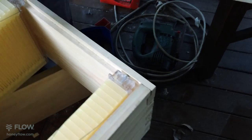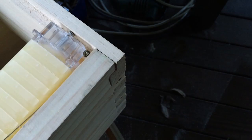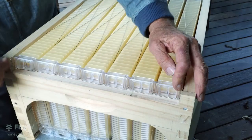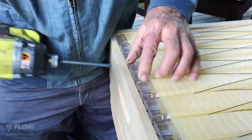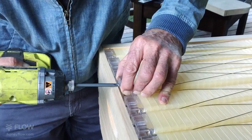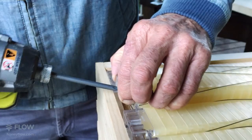Just remembering that this gap at the front of the hive needs to be no bigger than about 2 millimeters — an eighth of an inch — so a bee can't get out. They can't get out there, they can't get out here, and the windows are pushed up against this wall so they can't get out all the way around. I'm adjusting the screw at the top front of the frame — this is the front of the hive where the bees come out. This makes sure that the back end of the frame, where the window is, is pushed up against the structural member that runs across. Therefore the window has no V-gaps and these frames can't move back and forward.